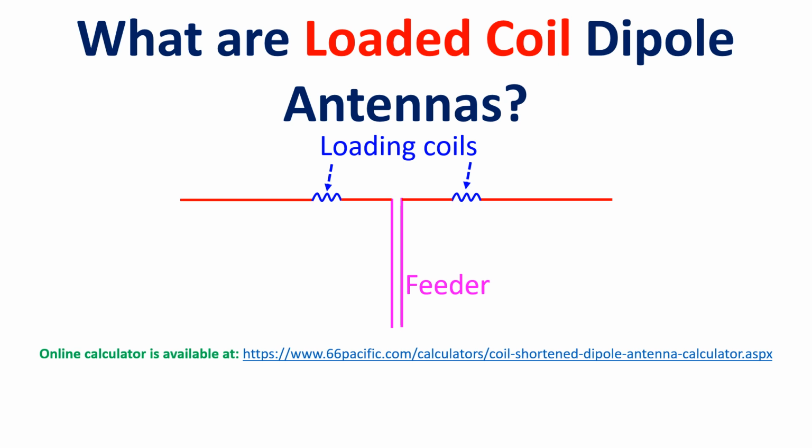Inductance required depends on the total length of the antenna, distance from the center to the loading coil, diameter of the radiating wire elements, and the required operating frequency. Ideal coil is one which is made of solid copper and having a length equal to its diameter.